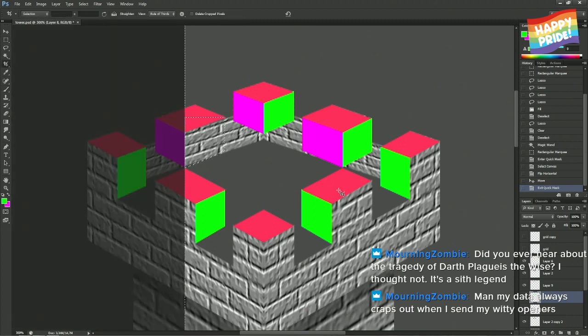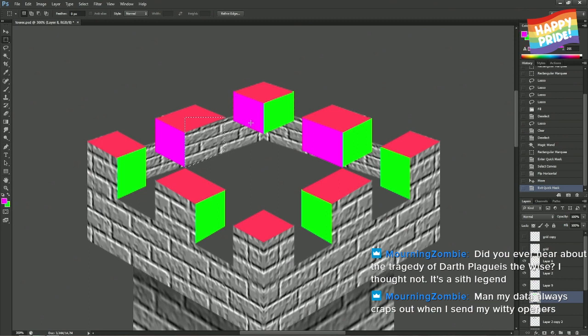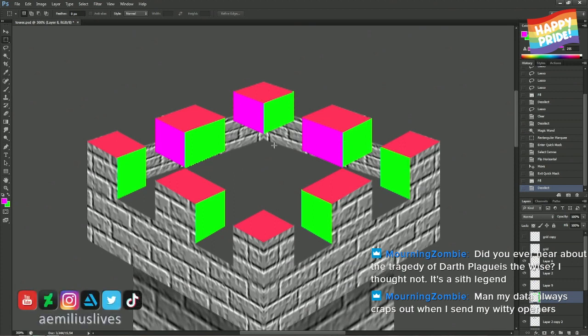I don't freaking know what I'm doing. Shit. What did I press? No. That in this layer. Okay. Perspective is not working at all. This is very wrong.